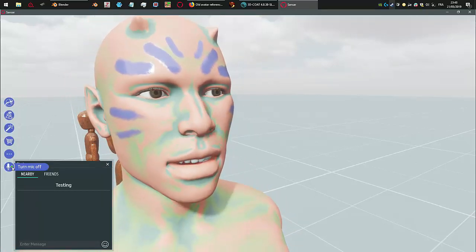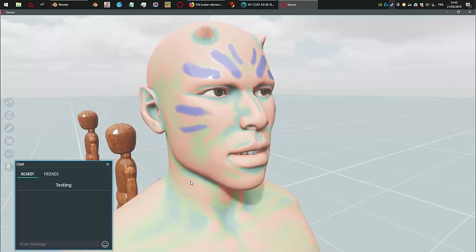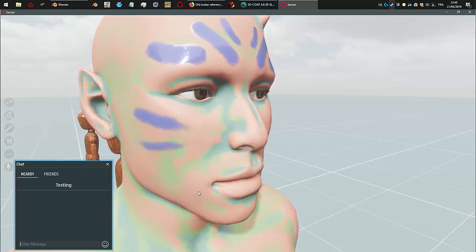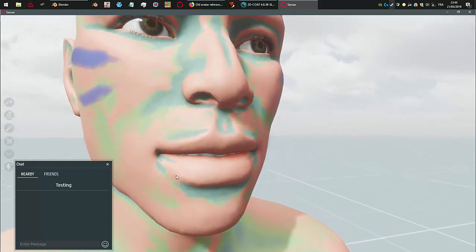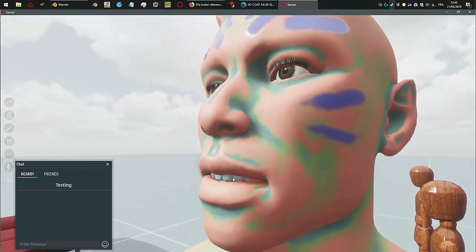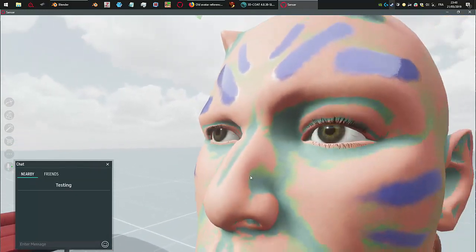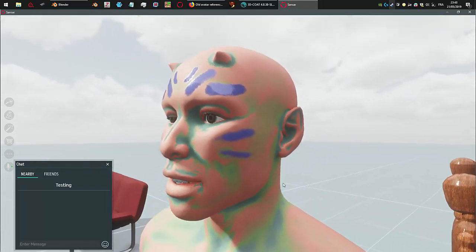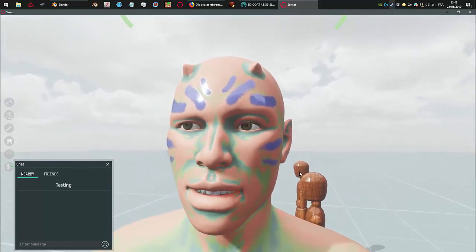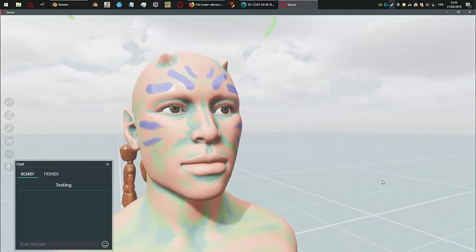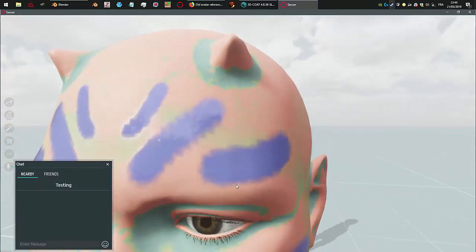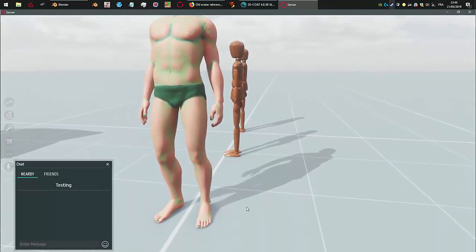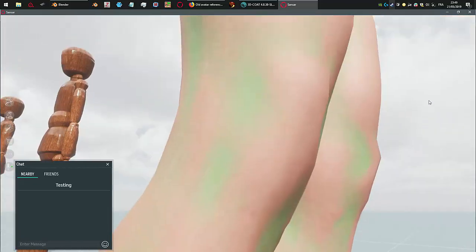So I wanted to test the teeth, the mouth. I did move some vertices in the corner, and I was a bit concerned that it wouldn't work as well, but it does. And once again, I repeat, without any weight cleaning, it still looks quite a lot like the default avatar, but at least it's got some horns and pointy ears and a slightly different smile and some basic painting. So you could take this a lot further and make something completely different.